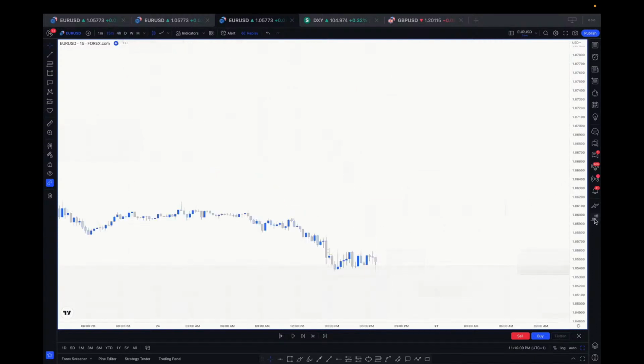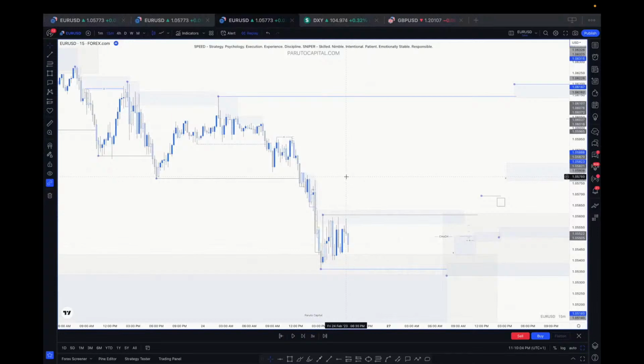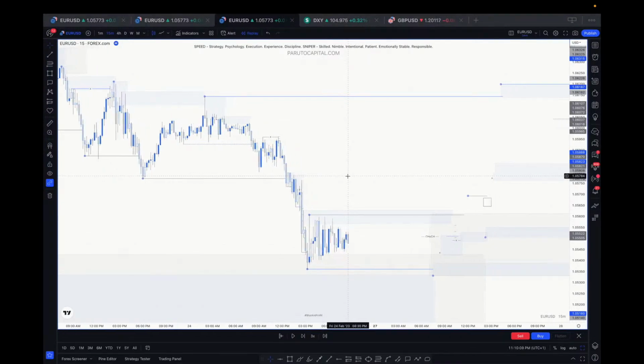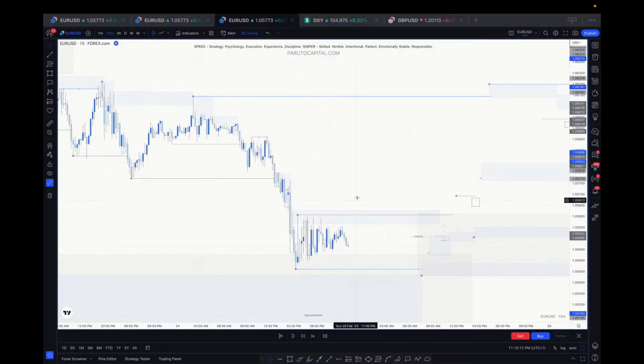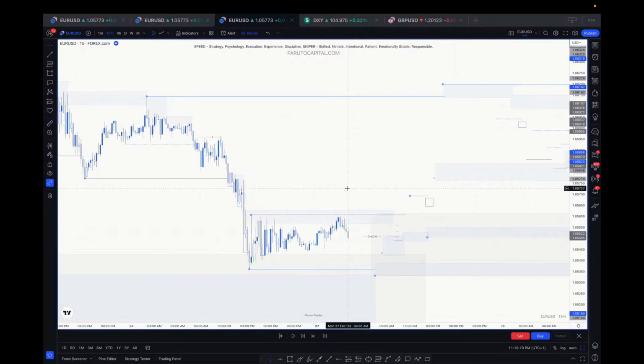Let's go to the 15 minutes. Okay, so now on the 15 minutes, we have this. So 6:45 p.m. So let's just continue. This is already late, so nothing is happening. You can see nothing really is happening here. Price is just basically ranging, close of the week and all. So let's take it to Monday, 1 a.m., 2 a.m. Let's take it to around 7 a.m.